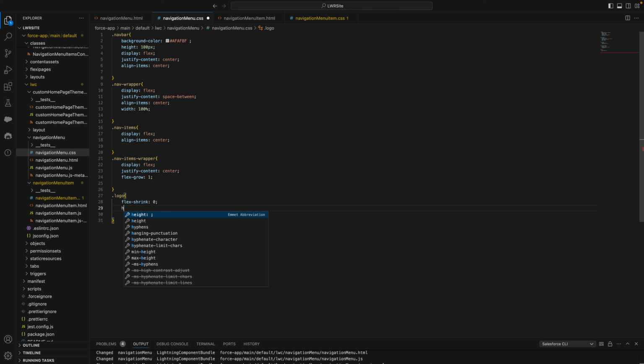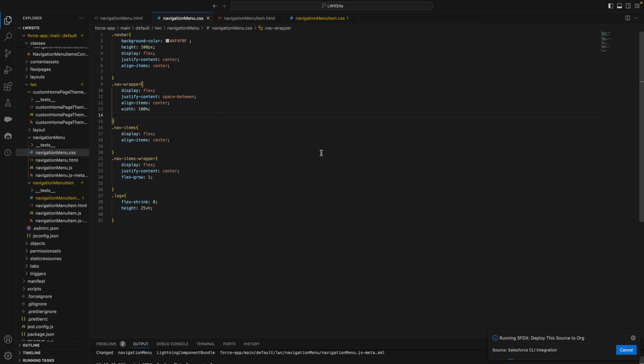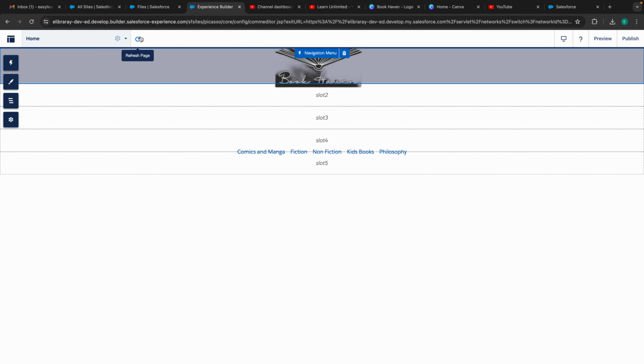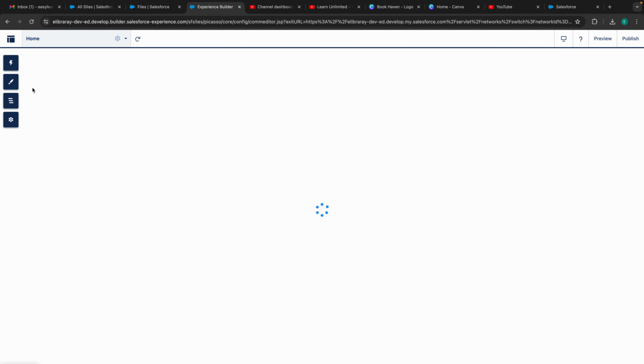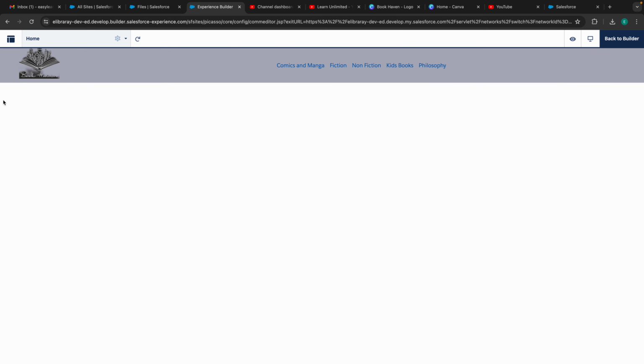Okay, let's give height as 25 vh, and then let's see. I think we have to give the margin because it will be now to the extreme left of the screen. Okay, let's see first. Okay, it's not extreme left, this is fine.